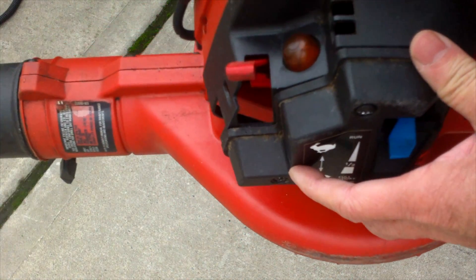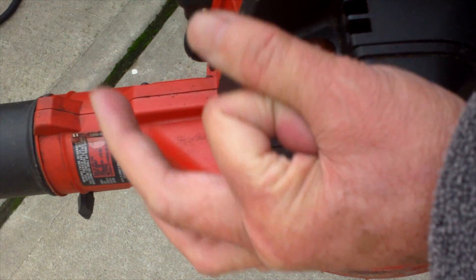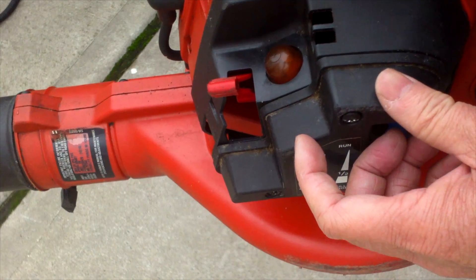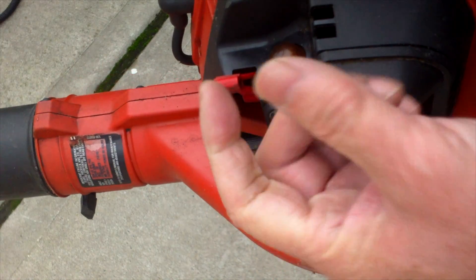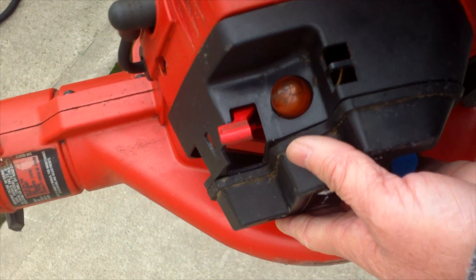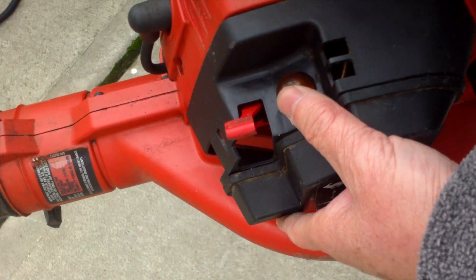You also have to make sure the carburetor is very clean inside. There's a metal mesh filter inside that clogs up very easily. Scrape off whatever is on there, or better yet just replace it — it's about a dollar, a very tiny piece. Use a pick to take it out and your fuel delivery should be good. Check the primer bulb: press it and if it doesn't return, your carburetor is not good and you have to clean it out.